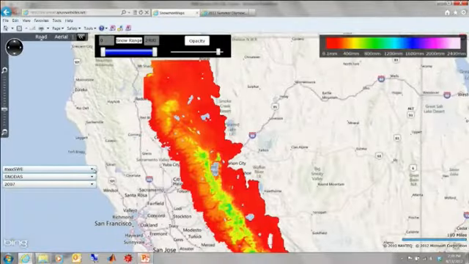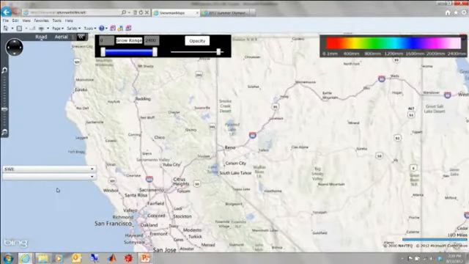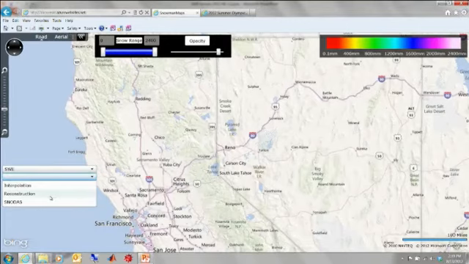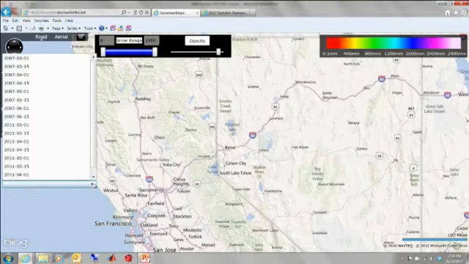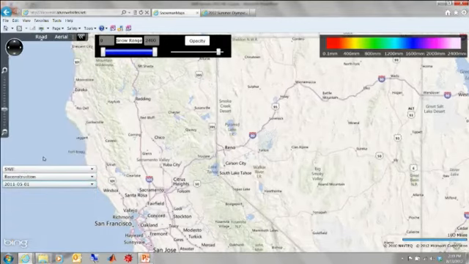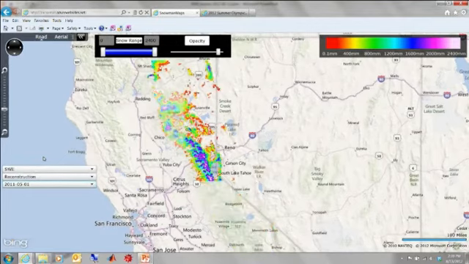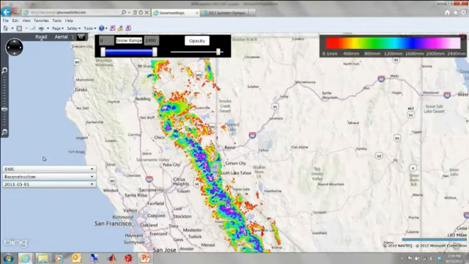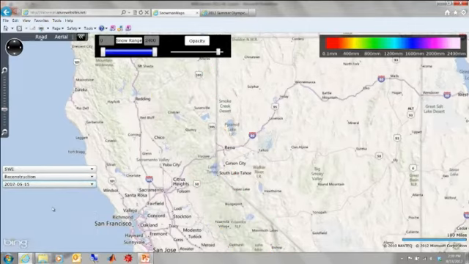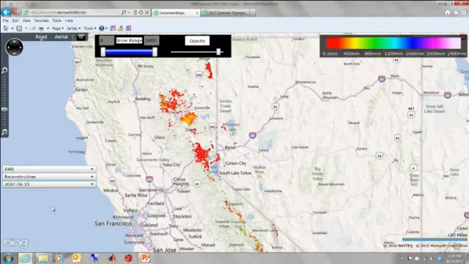Now, this is for a single day. What we've done is load lots of dates in here, and again, because these data are not cached, it takes a while for them to show up.